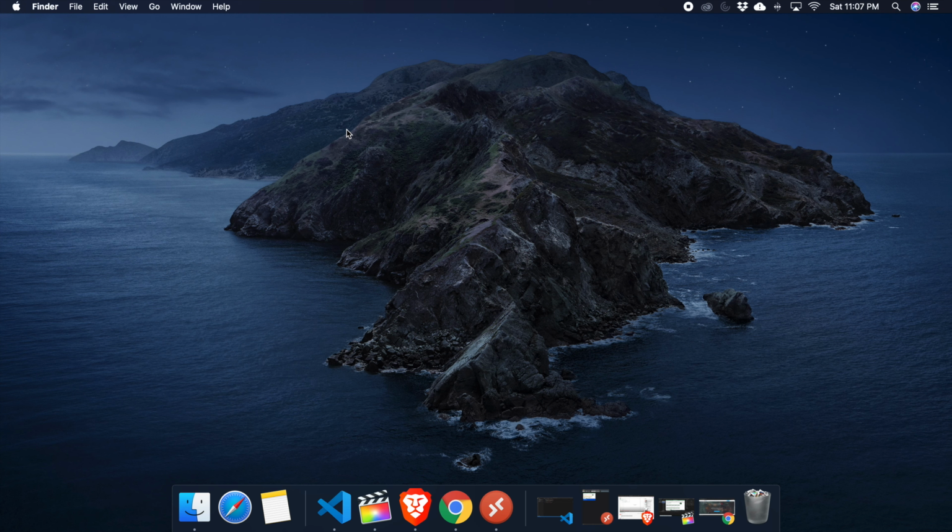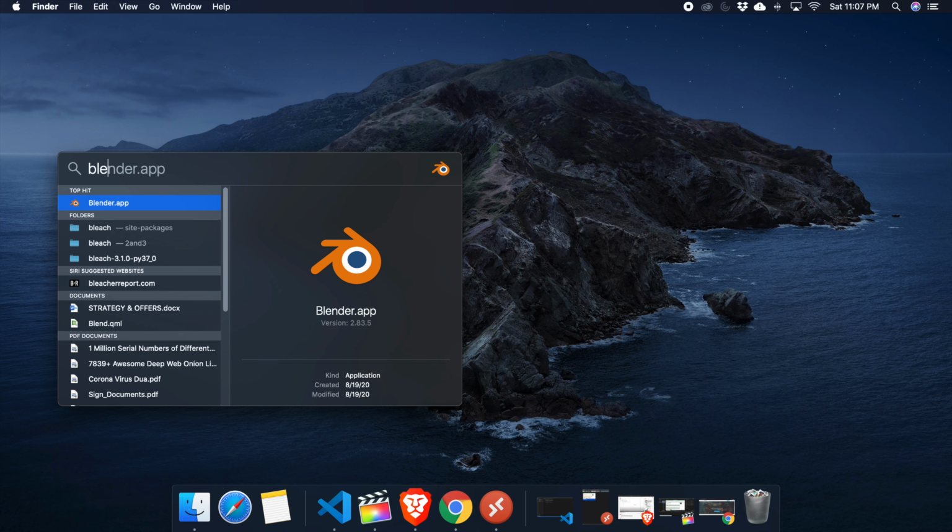So for opening Blender, at first hold the Command key and spacebar all together, and you will see the Spotlight search appear. Here we just need to type Blender, and if we type just 3 or 4 letters, it will show you the Blender app. Once you type the 3 letters, or you can even write the whole thing, it depends on you whether you want to write it in full or short. In my case, if I type 2 or 3 letters, it will automatically show.